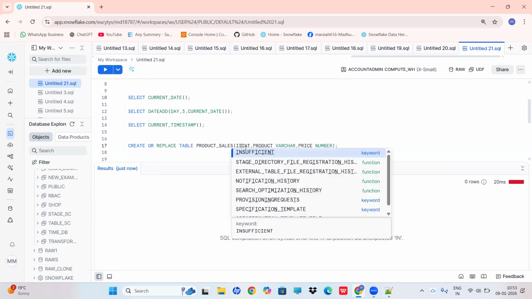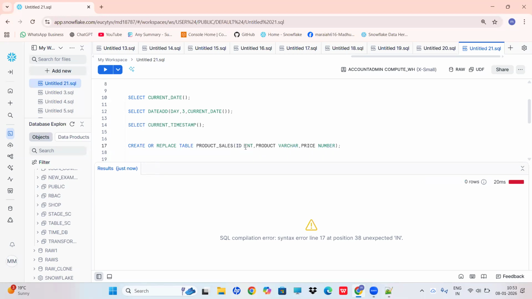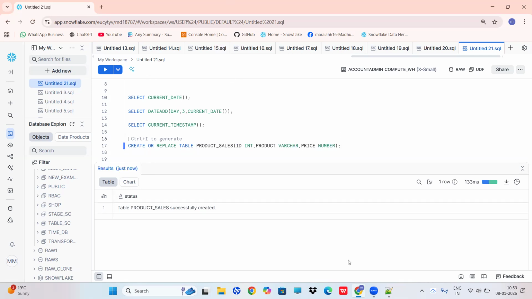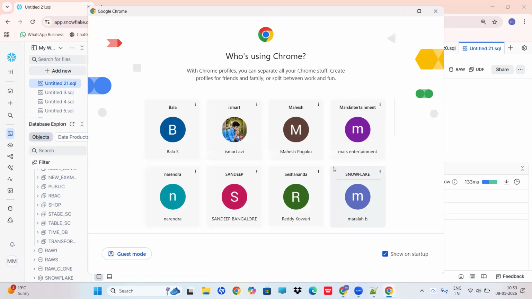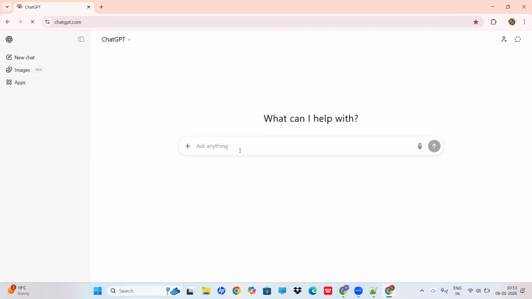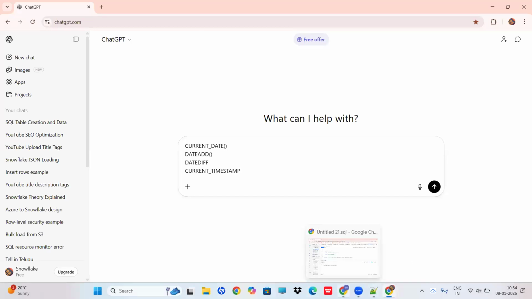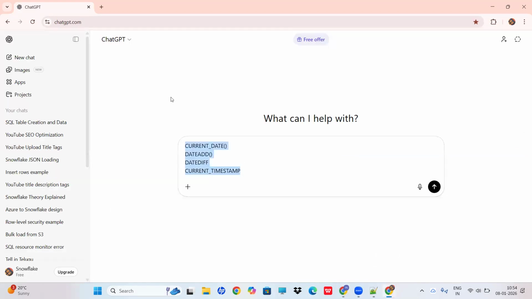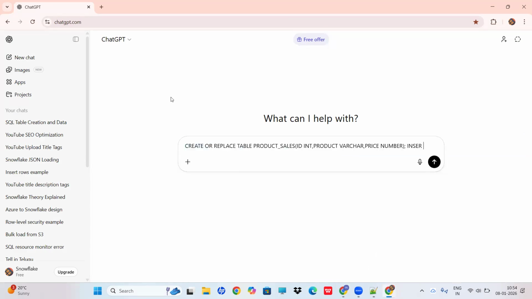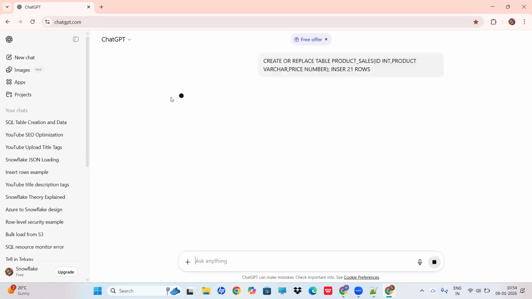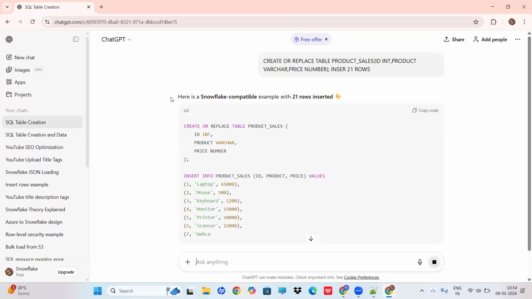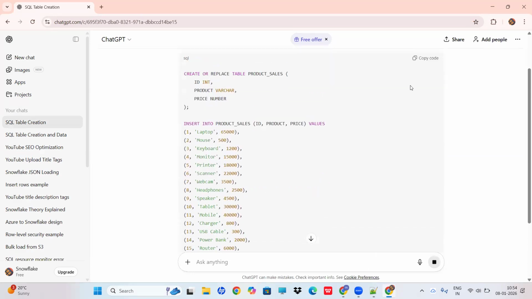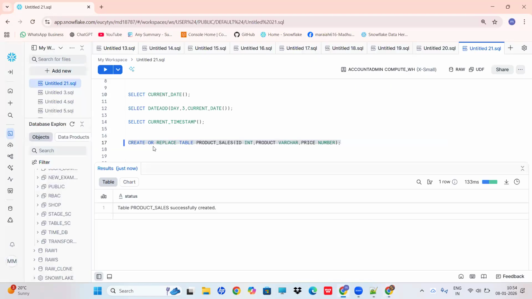So I created one table. Now I need some data. Now I have this data.